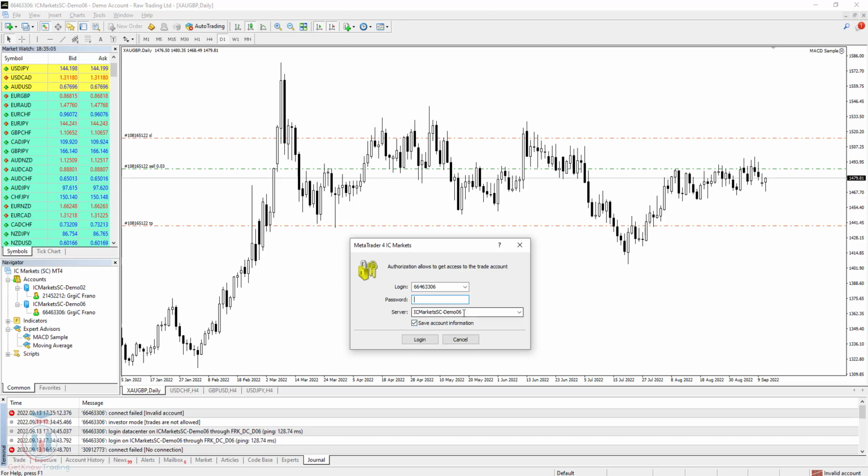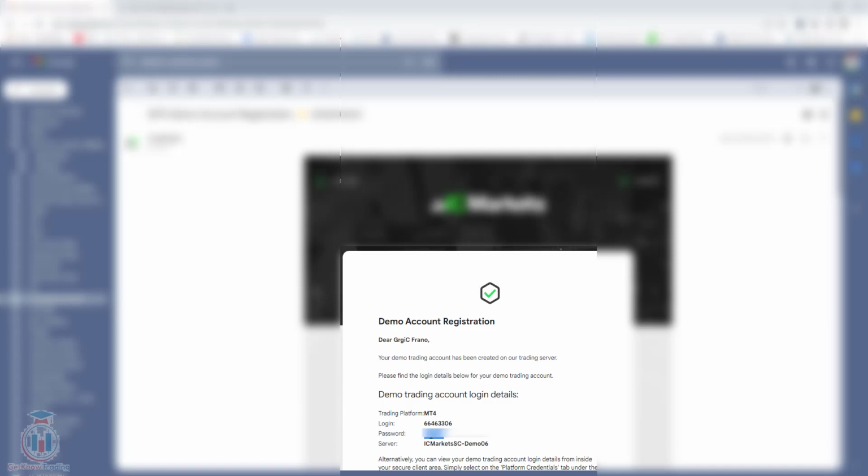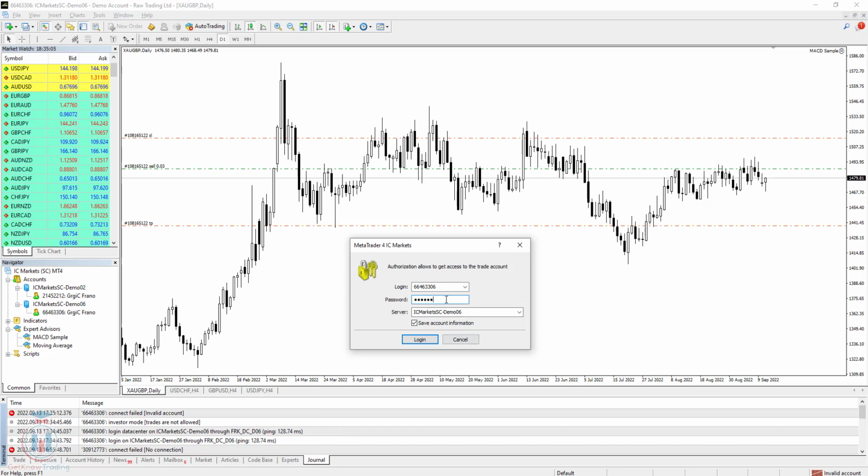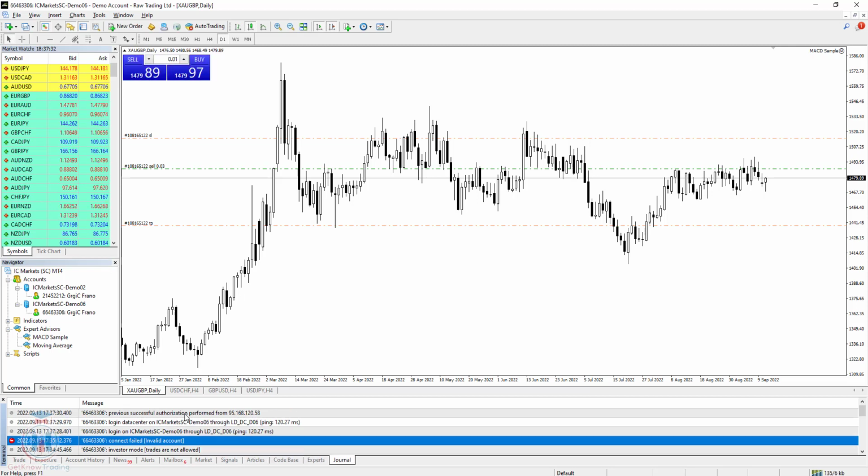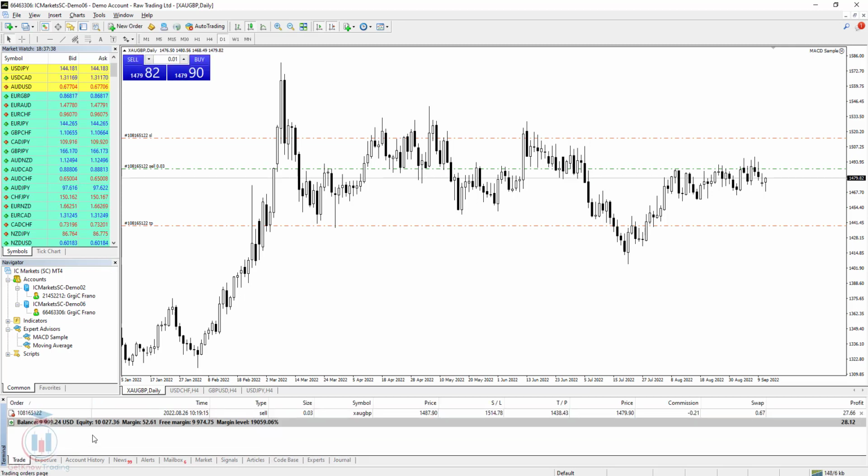Now I will connect with my login account, my login password and the correct server, so you can see from the start how the problem with invalid account appears. Let me check. I will take the correct password and log in. Okay, now it's good. You can see that I am now correctly connected to my trading account, and there are green bars here that say the connection status is good. So I'm getting the live feed, the live quotes from the broker server.